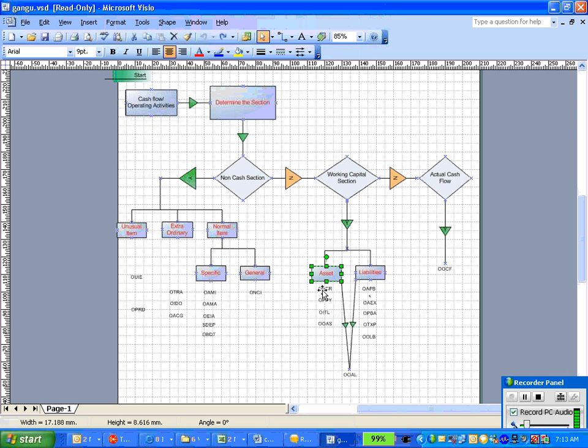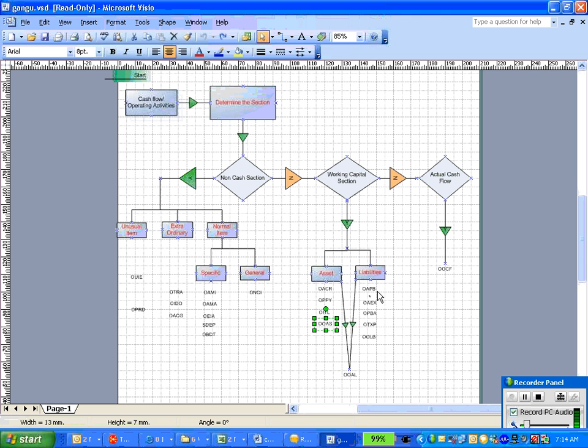So if it is an asset, is it a part of a receivable? Receivable here can be account receivable, other receivable, notes receivable, or any other total receivable. Second, that is OPPY. We use APPY in a balance sheet for prepaid expenses, and OPPY we use in the cash flow. Then inventory. It can be raw material, finished goods, work in progress, whatever it may be, we need to close it as OITL. OOAL we use for other assets. It can be a current portion of long-term assets also.